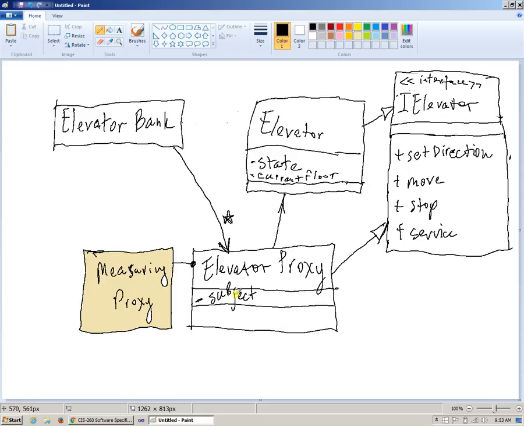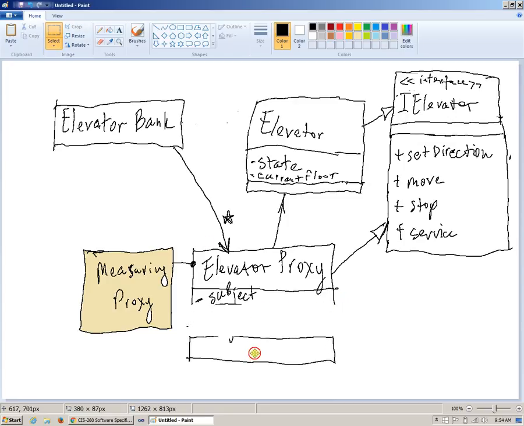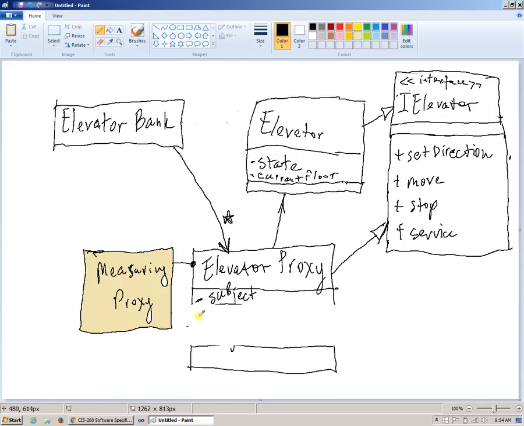So all of these measuring attributes, the actual statistics, all kinds of counting variables, variables that accumulate the distance traveled by the elevator car and other statistical information I want to capture, I'll simply call stats, all kinds of stats. I can keep them inside my elevator proxy, right?